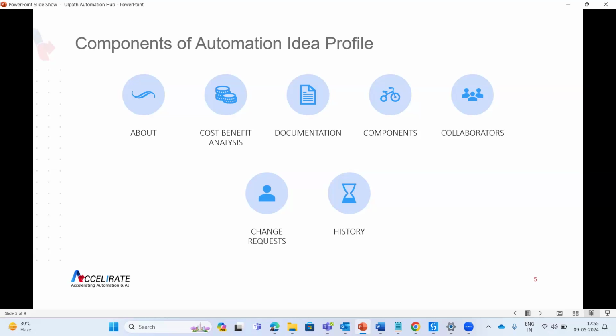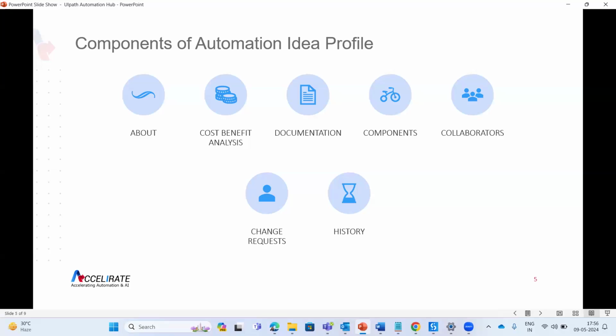Also you can see the automation score for the readiness, for the suitability of it, or the idea score in the About tab. And also you can have your media files, your benefits or challenges associated with the automation, and also you can add your lessons learned during the automation cycle.